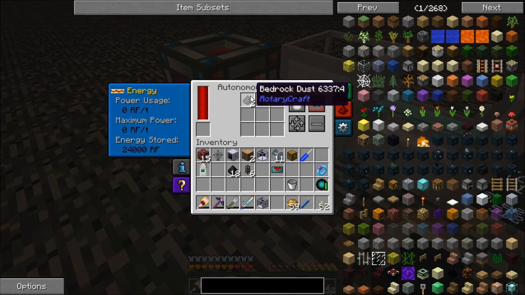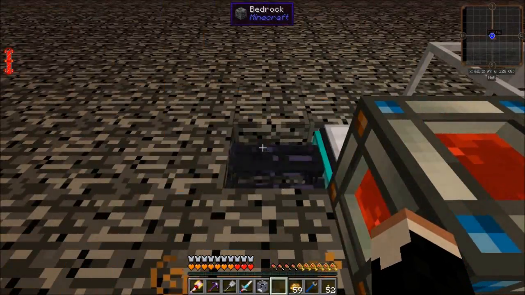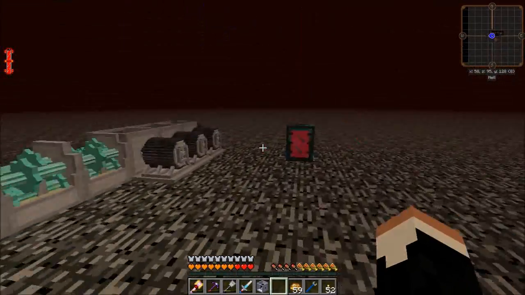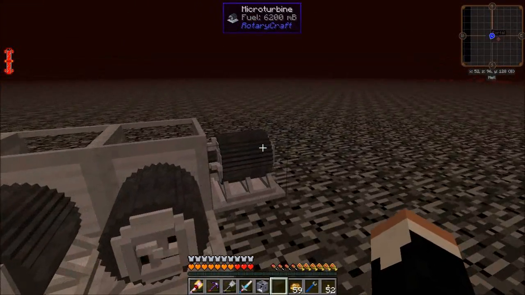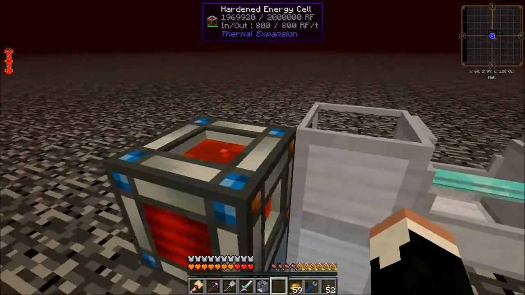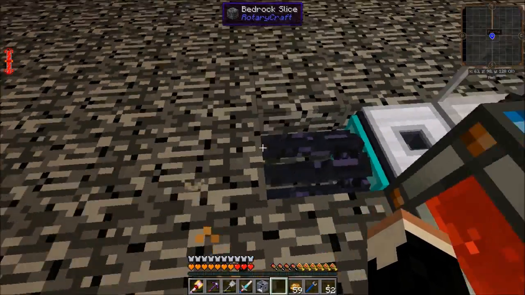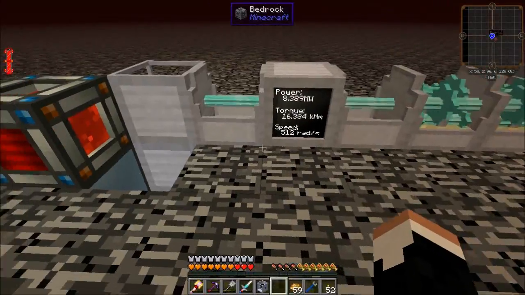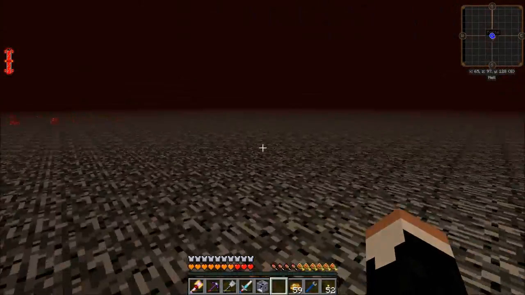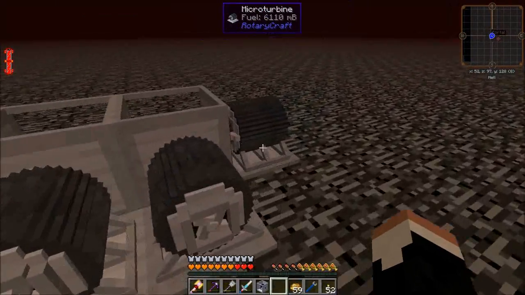Okay, it did go into the autonomous activator, so we don't need to worry about anything else. This system is now pretty much self-sustaining. It'll continue running for basically as long as these engines have fuel. From my understanding, the bedrock breaker works like the other rotary craft machines in that it keeps the area that it's working at chunk loaded. So as long as I keep the engines and everything around it chunk loaded, the bedrock breaker should continue running pretty much forever, as long as these engines have fuel.